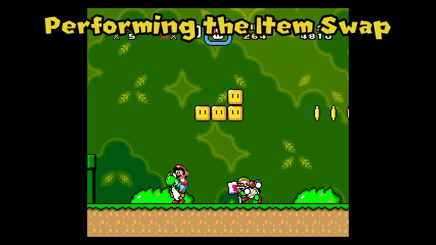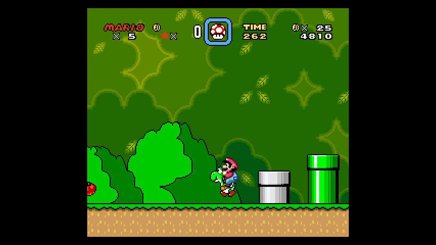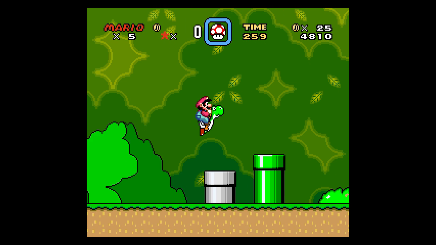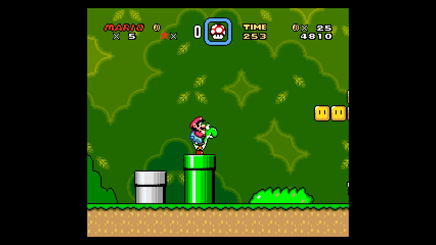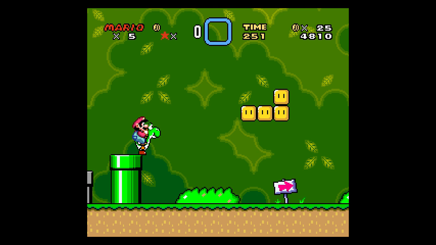Now that that's out of the way, it's time to perform the item swap. Hop back on Yoshi and move to the left past these pipes. You'll want the chuck to go off the screen and despawn. Now jump on top of this green pipe. You'll want to be lined up about in the middle, if anything a little bit more to the right. Scroll the screen to the right by pressing R and then press select to drop the mushroom.